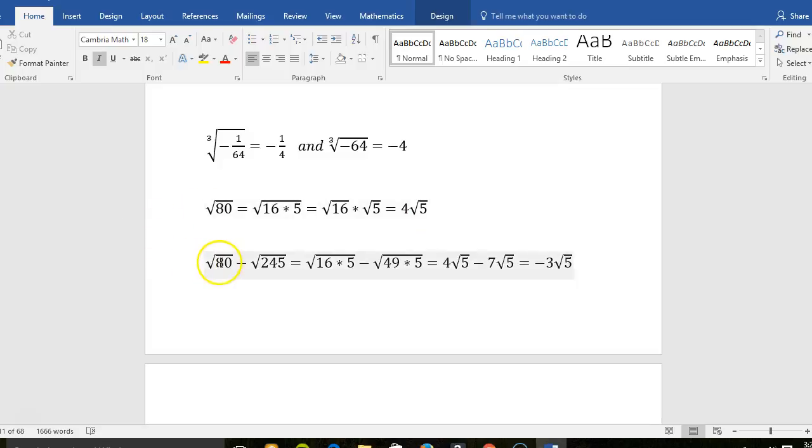Okay. If I do another one, radical 80 minus radical 245, again, break up 80 as 16 times 5. Break up 245, you can kind of tell that 5 will go into 245. Divide it out and see what happens, and you'll get 49 times 5. Aha. And then you can tell that 49 will be the biggest perfect square that cuts into 245. Now we can take out the 16 as a 4, take out the 49 as a 7, we're doing square roots. So that's 4 radical 5 minus 7 radical 5, and that's a negative 3 radical 5.